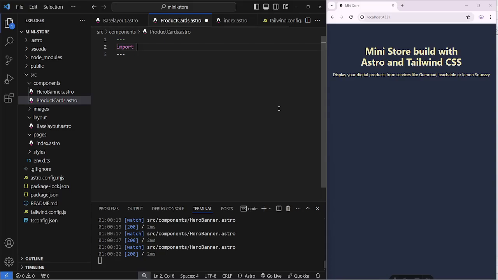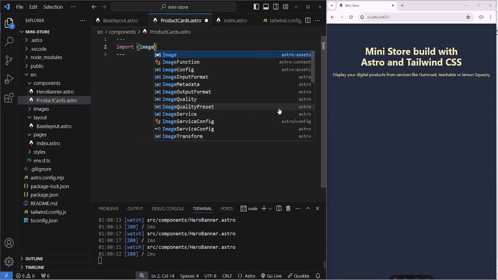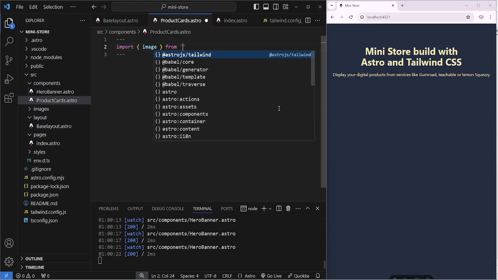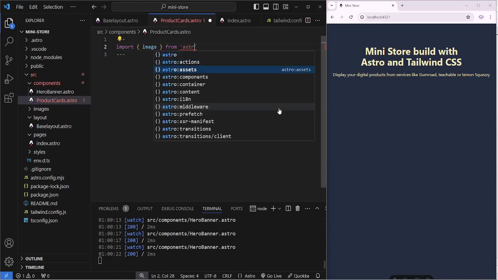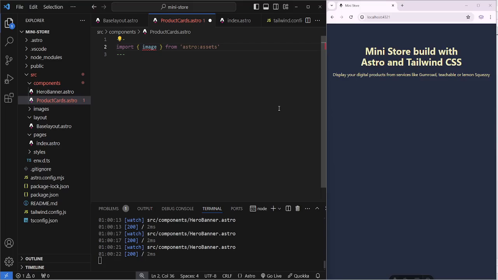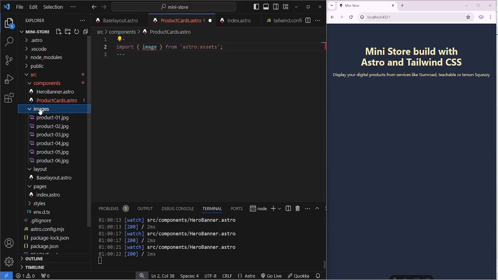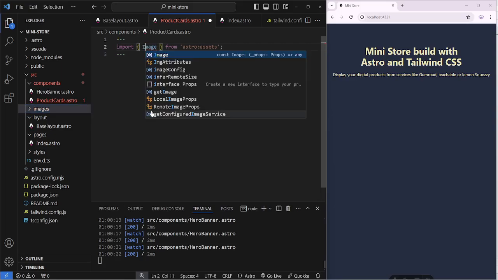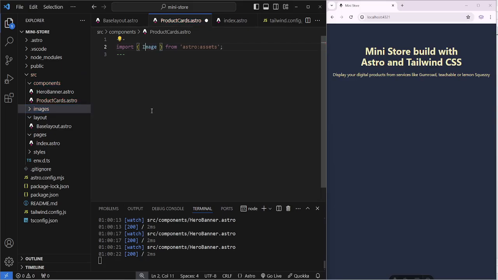Import image from Astro assets. Here we have already added the sample images. Here image will be like this.